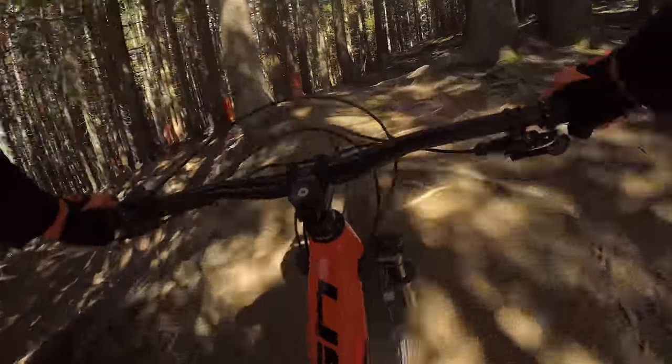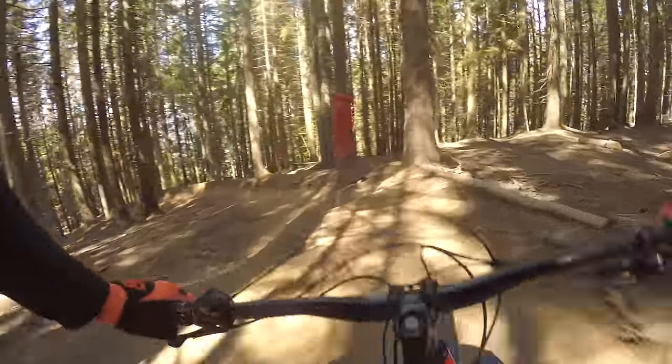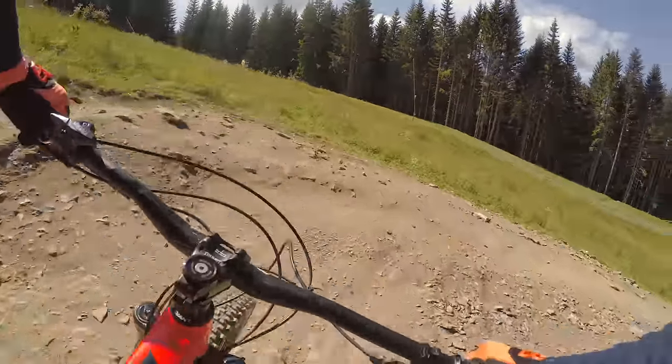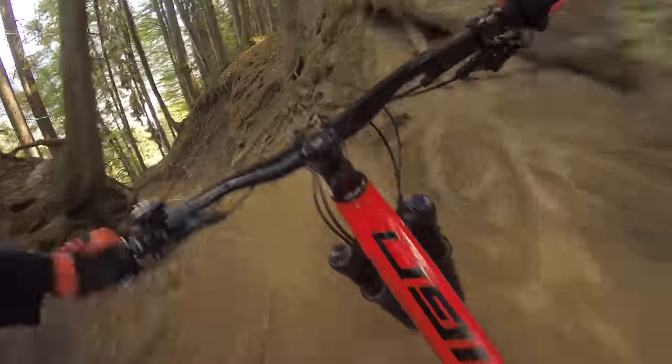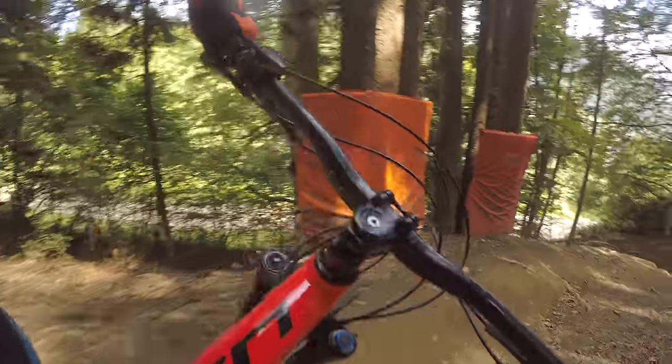Big fan. Into the woods now, the roots start coming up through. And she's pretty well beaten out, but just the overall flow of it is just amazing. You can get some real speed up. This final section is also really good. Some tight switchbacks. Some really technical sections if you want them, off the side. They kind of break off as you go down the trail.